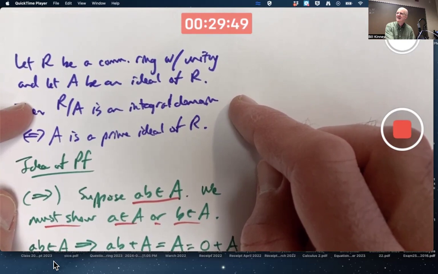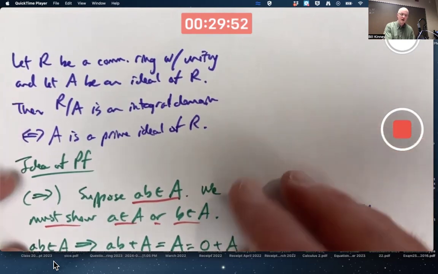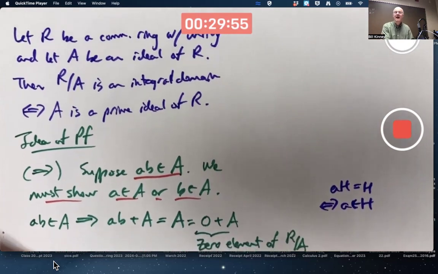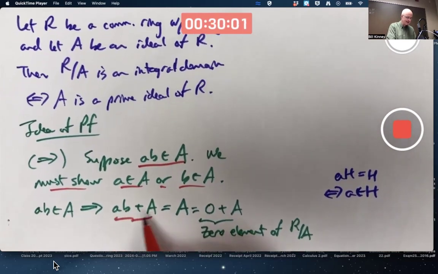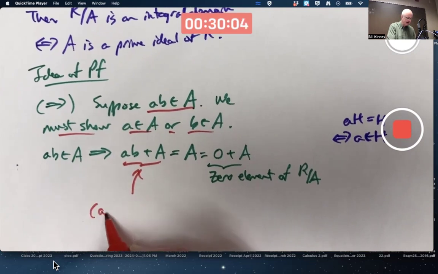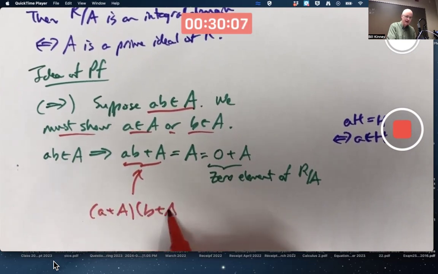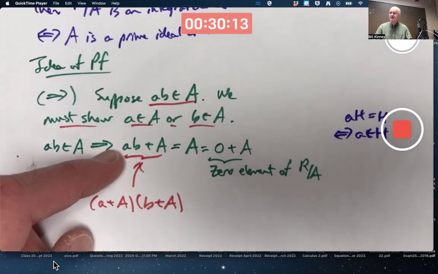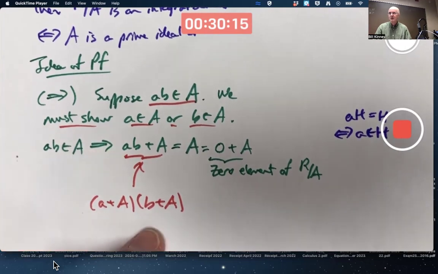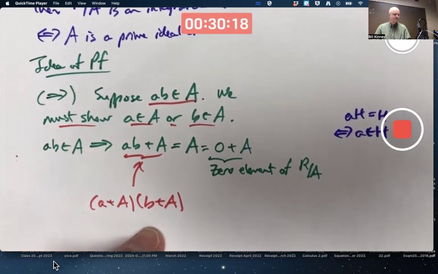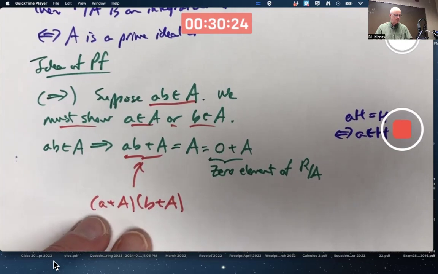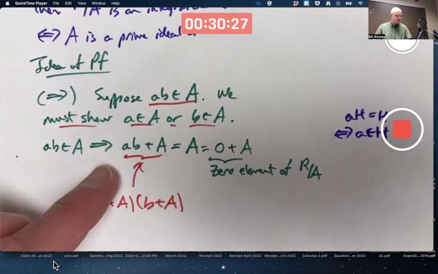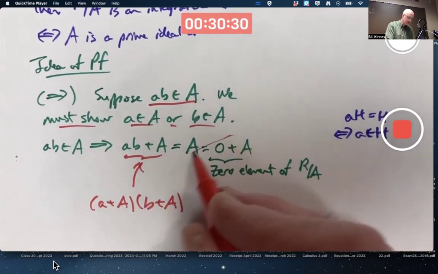It's not clear. Until a little bit of experimentation, maybe a little bit of coffee, maybe a little bit of sleep, helps you realize another way to write this thing is as the product a plus capital A times b plus capital A by definition of coset multiplication, right? You'd multiply these cosets by multiplying their representatives. You don't FOIL it, right? There's no a squared that shows up anywhere, no capital A squared. You just keep the plus A there as a placeholder, kind of. You just multiply the coset representatives. So since this is true, that means this thing would also be equal to the zero element.